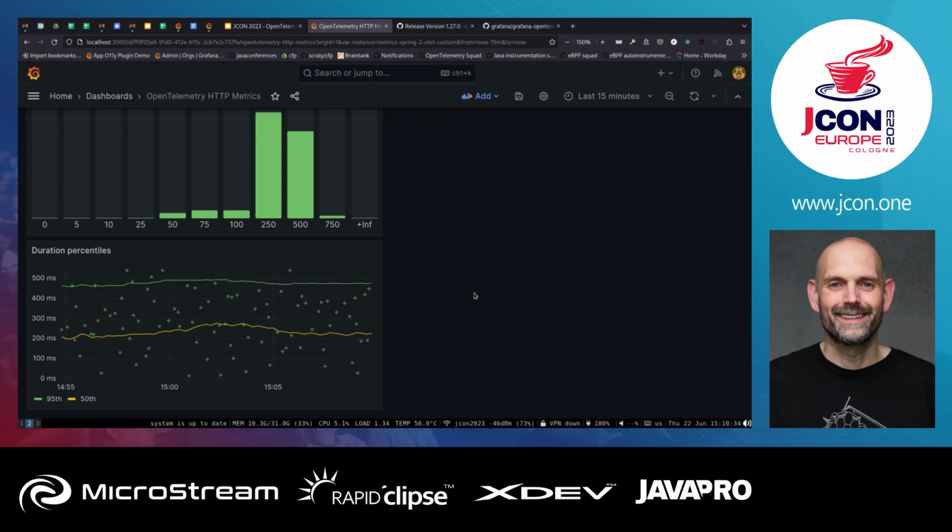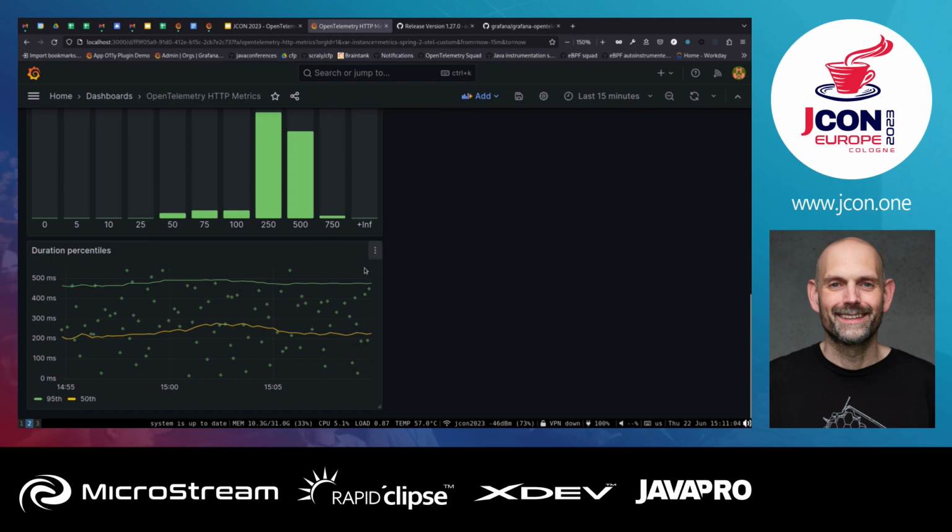And the cool thing about these examples is that everything you're seeing here is really just visualizations of this single histogram, HTTP server duration. So that's all that's needed, right? And this is pretty standard in all of OpenTelemetry's instrumentations. So whenever you instrument a REST service, you will be able to configure such a basic monitoring dashboard, and that's pretty good already. So that's better monitoring than most people have out there, right?